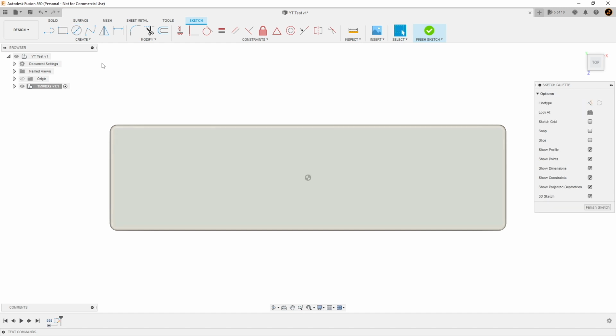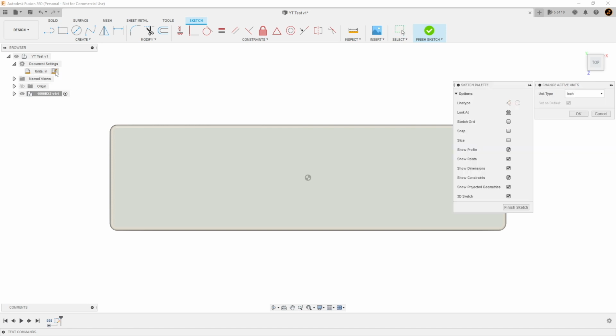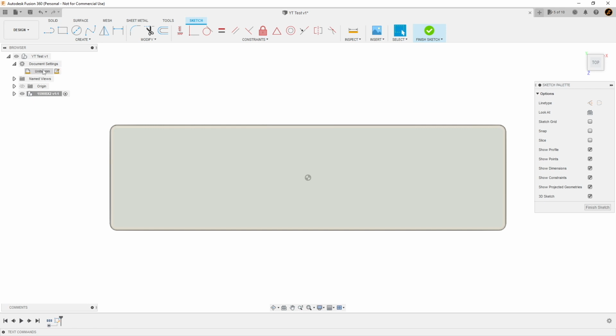Now, before we do anything, we should decide what measurement system we want to use. If you go up to document settings, right now we're in inches, which might be fine for some people. If you want metric, then what we have to do is click this little icon and it's going to say what system do you want to use. Let's use millimeters and click OK. And you can see now our units are millimeters.